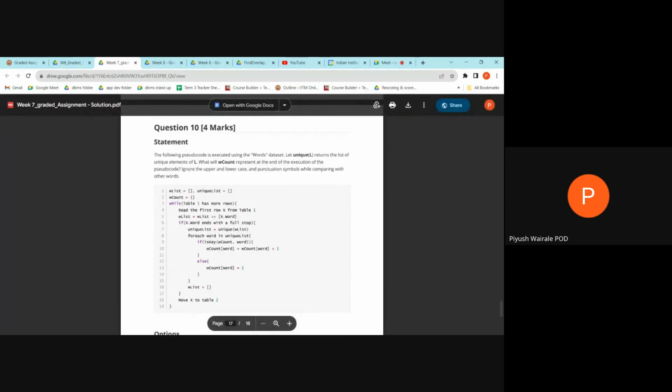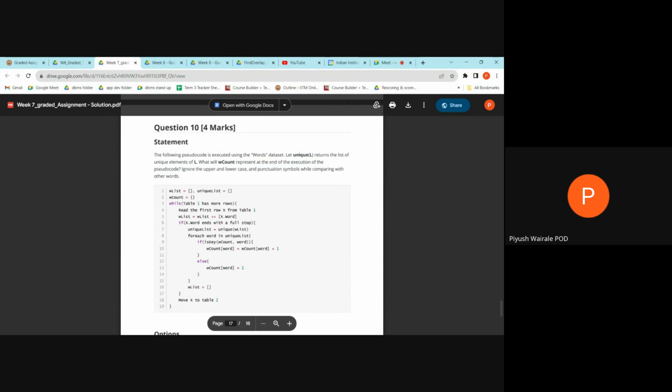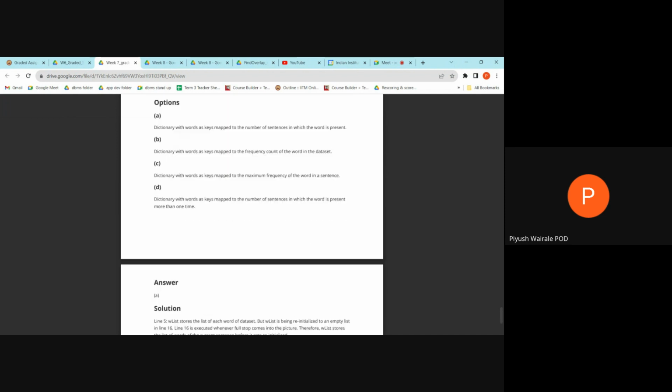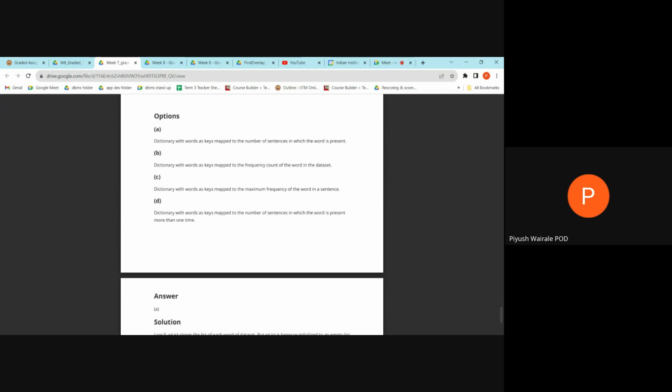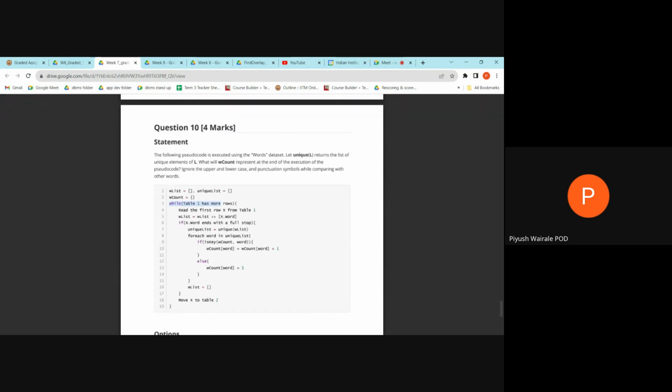So we have a words data set. Unique(L) is a function that returns the list of unique elements of L. What will W count represent at the end of execution? W list is an empty list, unique list is empty, and W count is a dictionary. While table one has more rows, read the first row from table one.